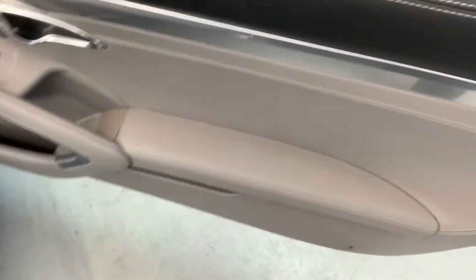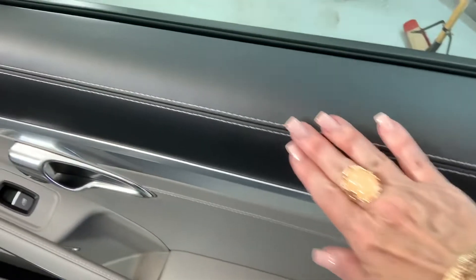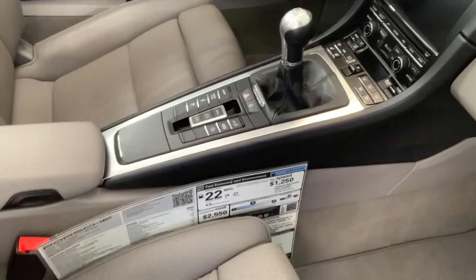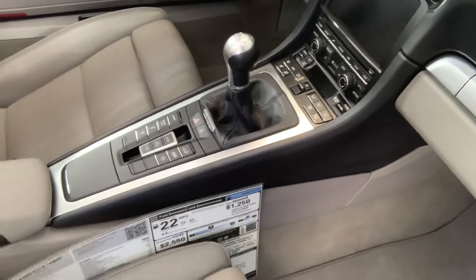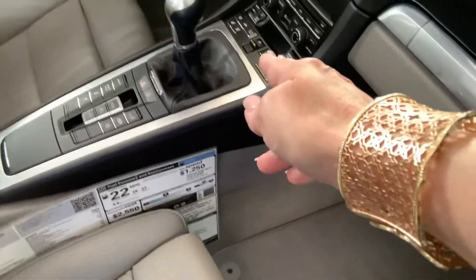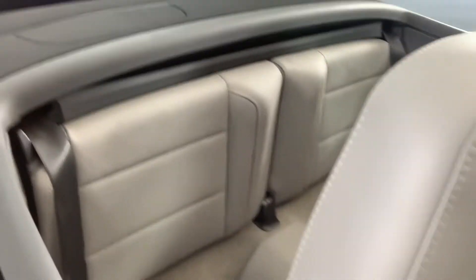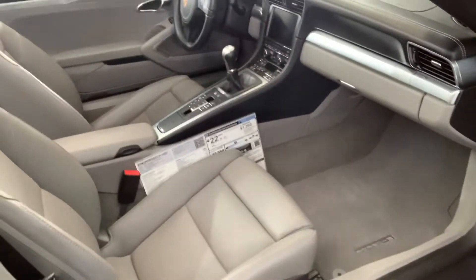She looks really, really pretty. Let's take a peek on the inside. We've got the gray — actually two-tone black and gray with deviated stitching here on the extended leather all throughout. You've got the sport chrono, sport exhaust, manual transmission which is hard to come by, heated and ventilated seats. I did snap a picture of the original window sticker that happens to be with the car. Beautiful gray interior, Carrera Addison stainless steel on the door sill, and we've got the 14-way seats.